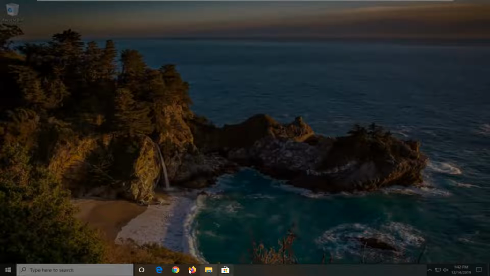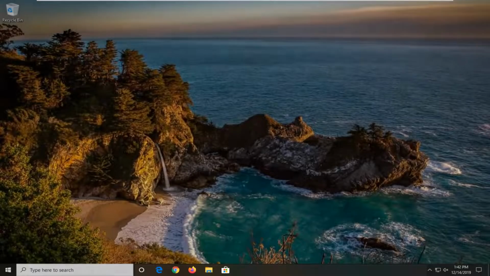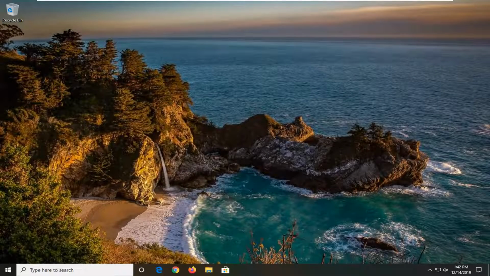So make sure there is nothing down here that's currently being used. Save and close out of any open programs or applications, and then attempt to shut down again. If you are still experiencing a problem, which hopefully you guys aren't at that point, that should be able to resolve, I would say, 99% of the problems that you are coming to this tutorial for.